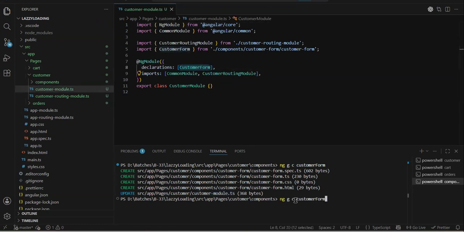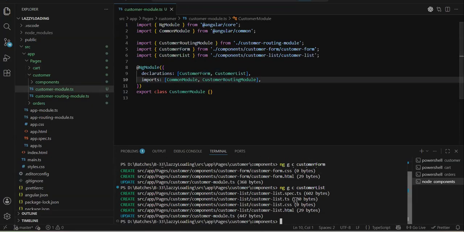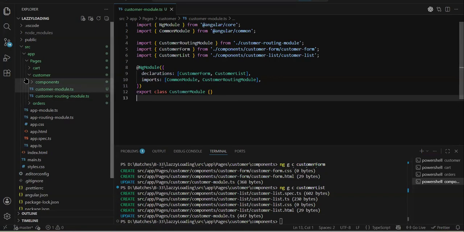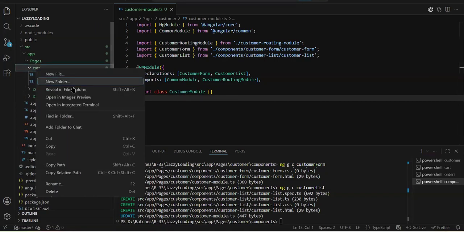Let's create one more, customer list. Enter. Getting it? So all the components you create over here will get registered in this module only. Whatever components you are going to need in customer will be over here and all will be registered in this module only. Just like that, let's try on cart.